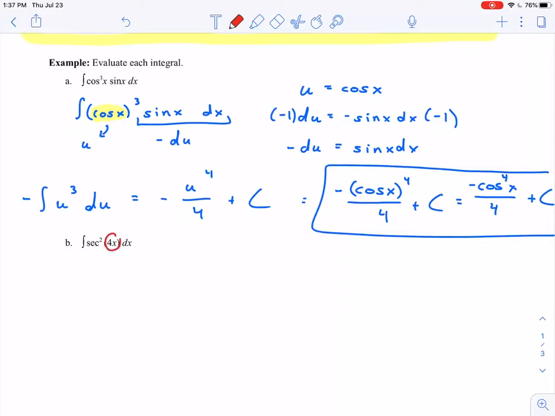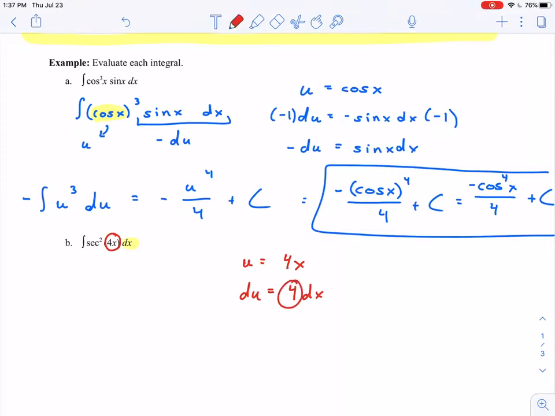We're just going to take this inside part right here as 4x. That part will be my u. So u will be 4x. Du, the derivative, would be 4 times dx for our differential. And I see, okay, this piece right here, all I really have left over is this dx.